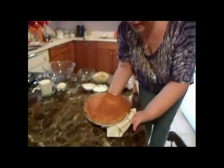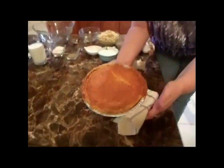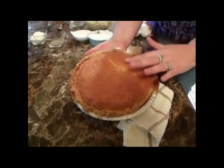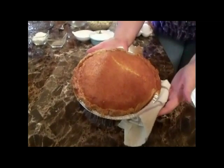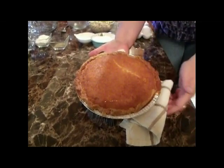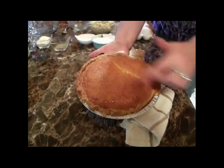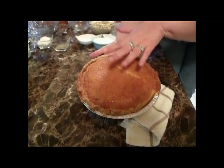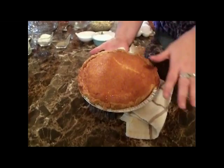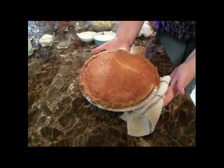Now you'll see the pie is firm. That's what you want. You want it to be good and firm, and that's the only secret in making a good chess pie, that it's good and firm. When you take it out of the oven, you know it's done. Nice and golden brown. You see the butter's going to come to the top of it, and it may sink a little bit when you take it out. That's fine. That's because of all the butter that is in it. All right.